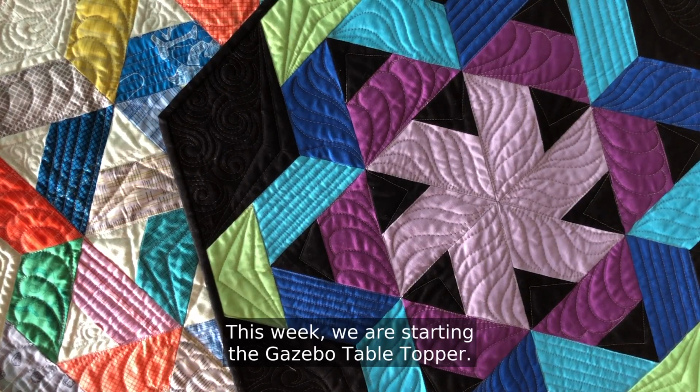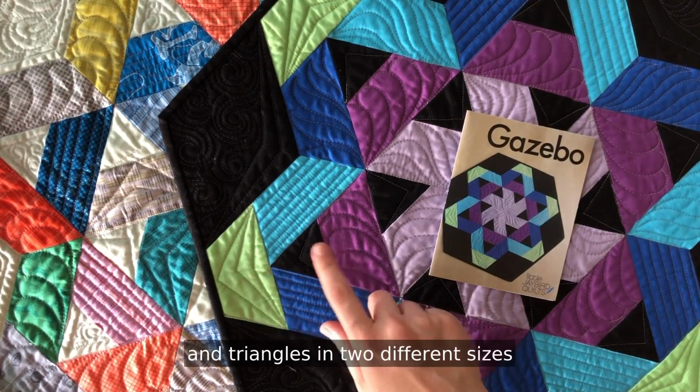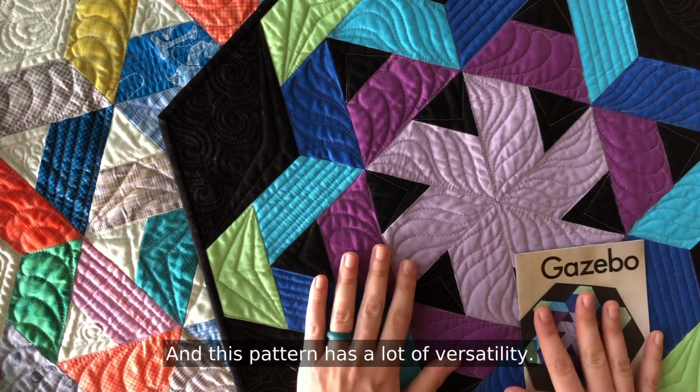This week we are starting the Gazebo Table Topper. Today we're going to focus on cutting half hexagons and triangles in two different sizes using the Hex N More ruler. And this pattern has a lot of versatility.